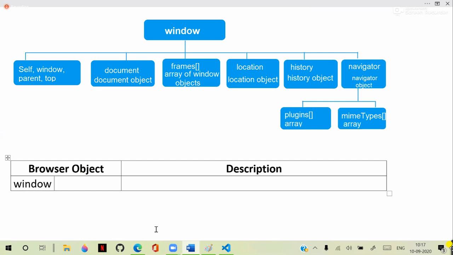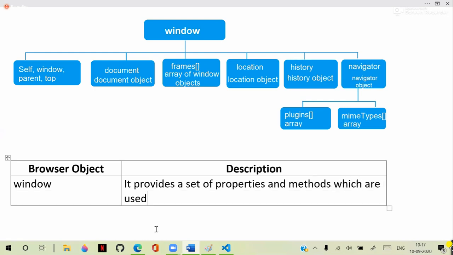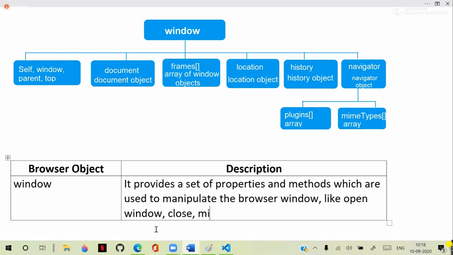The purpose of the window object is that it provides a set of properties and methods which are used to manipulate the browser window, like open window, close window, minimize window, etc.